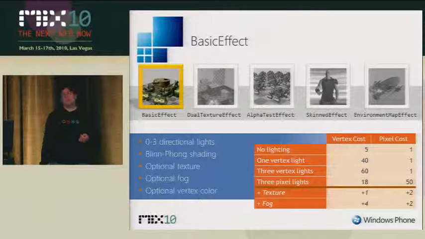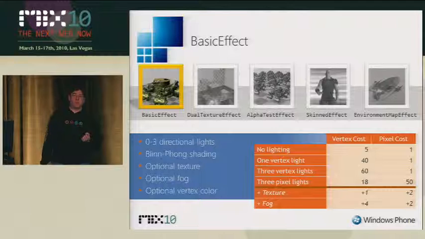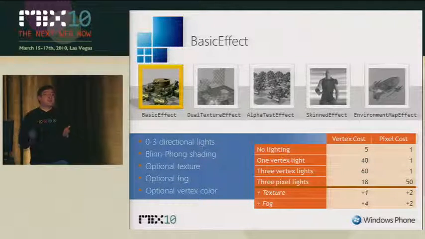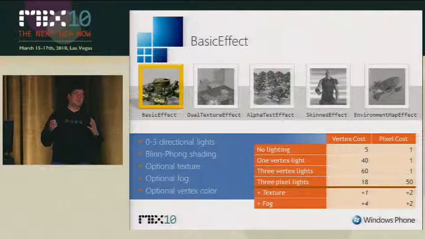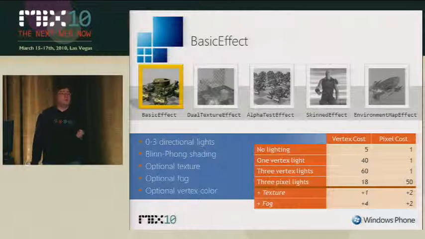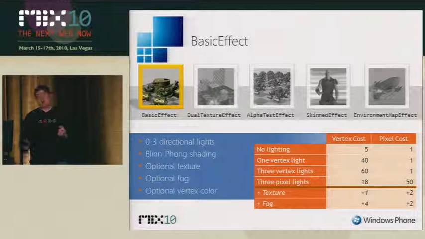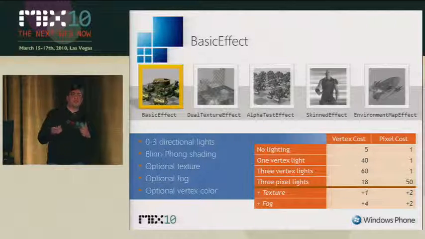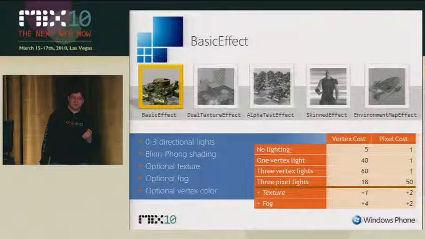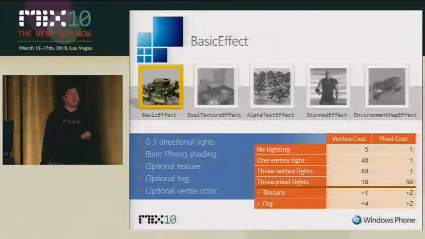The first one is BasicEffect. This guy has been around in Game Studio ever since our first release, version 1. The other 4 of these effects are new in Game Studio 4. The BasicEffect does lighting, it does texturing, this is the kind of standard default for drawing solid 3D objects. It supports anywhere from 0 to 3 lights. It uses the standard Blinn-Phong lighting model. If you're not a graphics person, don't worry about that. That's kind of the standard way that lighting is done in games. It optionally supports one texture map. It optionally supports fogging, and it optionally supports per-vertex color data.